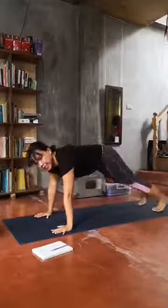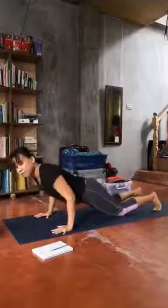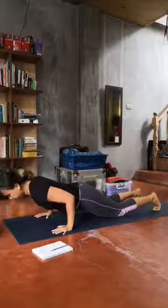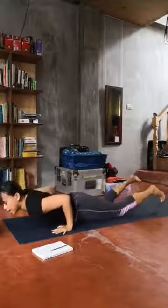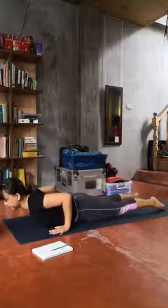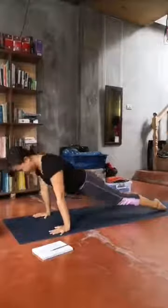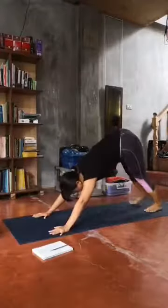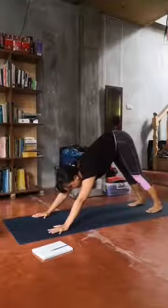Take an inhale here. Exhale, knees down. 5, 4, 3, 2, 1. Woo. Elbows in, shoulders down. Inhale, baby cobra, cobra, or up dog. Exhale, downward facing dog. Nice. Inhale, look between your hands.